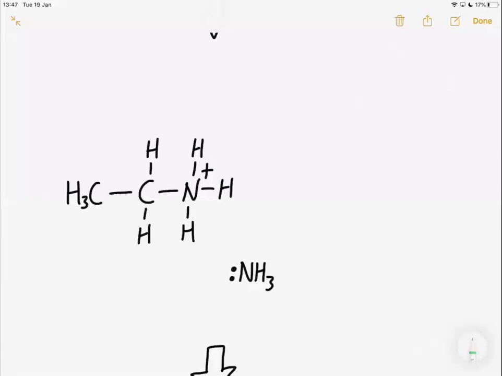Okay, so in this case, what we need is for the second ammonia that's present to take a hydrogen ion away from this positively charged structure, and the pair of electrons that was holding that hydrogen in place is going to move on to the N. And what that does is it puts a lone pair back onto that nitrogen. We'll see that in a minute.